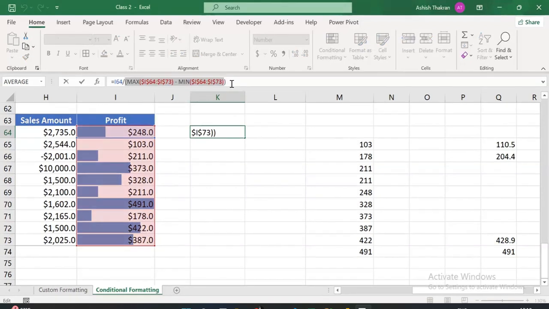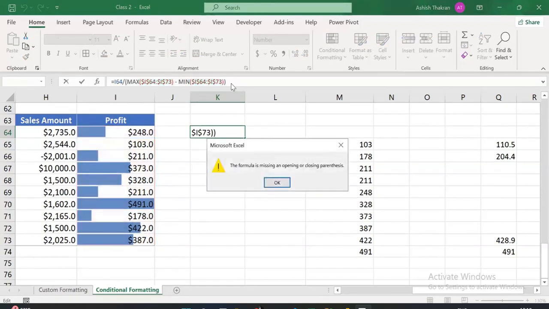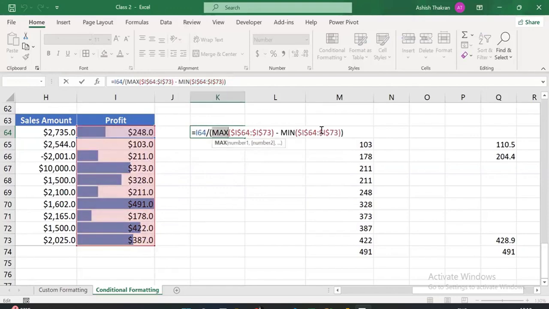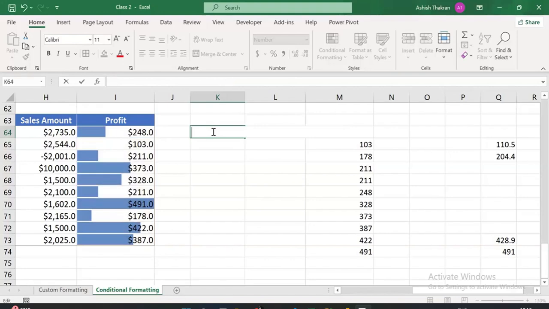It should be there. What is my max value? 491.